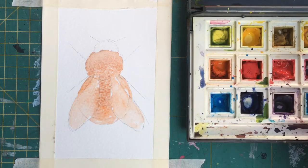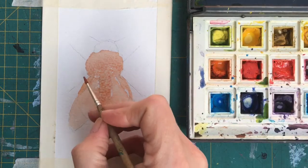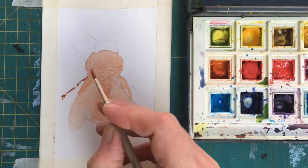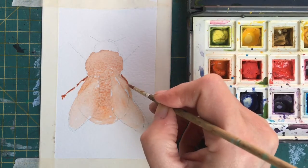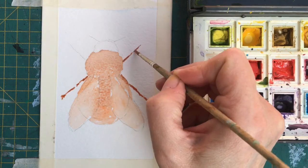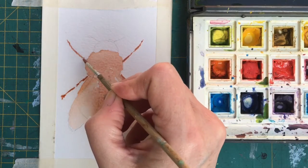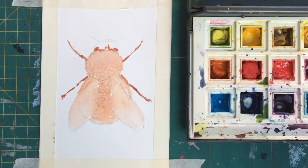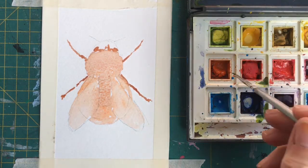Then we're going to put a slightly browner version, so a little bit more of that reddy brown colour, and we're just going to paint little bits along the legs and particularly at the ends, just so they will have a suggestion of colour in them, like that. Okay, and a tiny touch around the base of the head. Now once this starts drying off, you can start adding more colour to it, but you don't want to add it straight away because it will bleed.